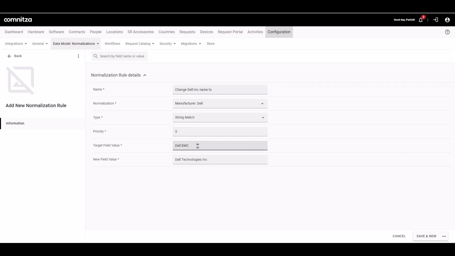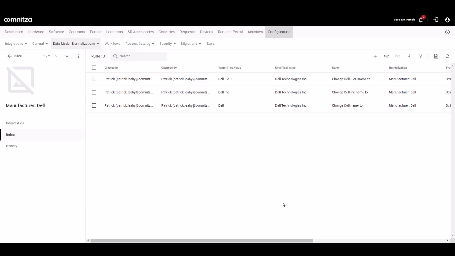You've created the normalization and the normalization rules. To run the normalization rules, you navigate to the manufacturer field in the data model.